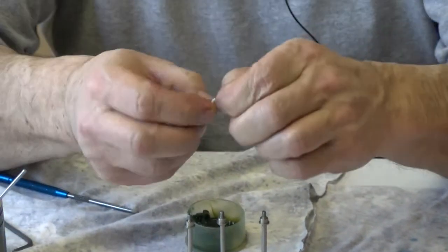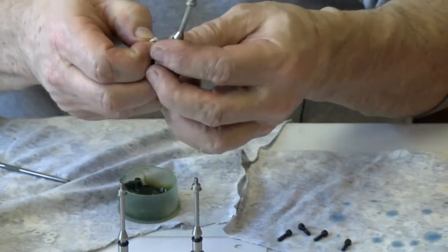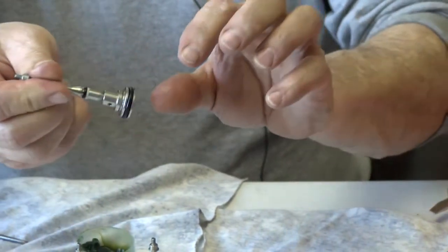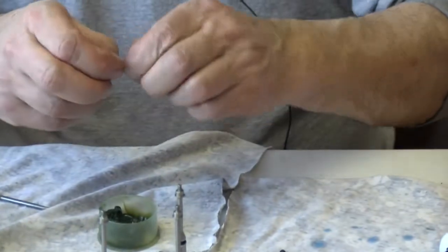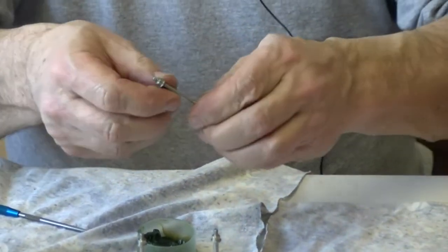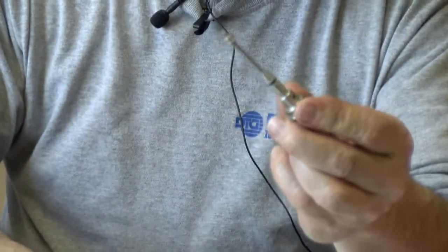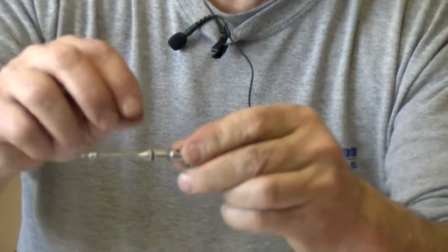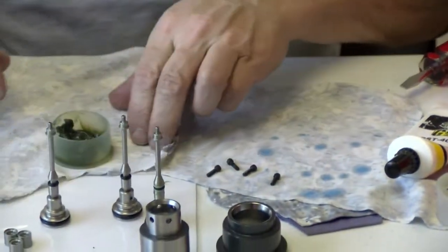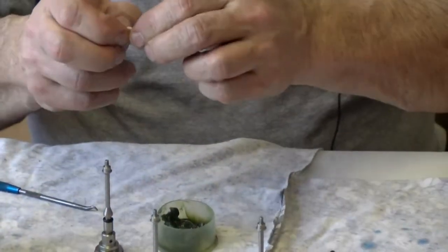Now these split rings make it a lot easier to put these on over and under the O-ring to make like an O-ring sandwich. First I'll do underneath, then I'll pull the O-ring down and I'll put one on top of the O-ring. And you just split them open a little bit and press them back down with your finger. They go on pretty good. Now, I will take and put some lubricant on that finished one. Then I'll continue to do the same thing to the other two.